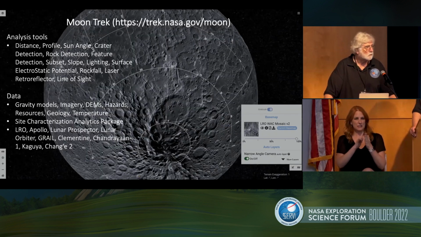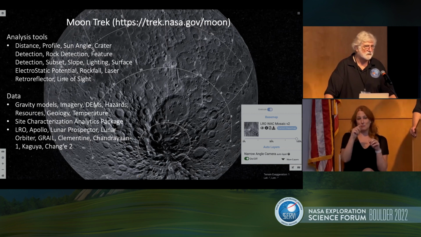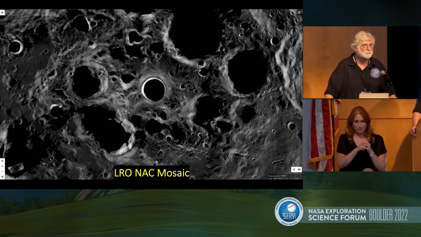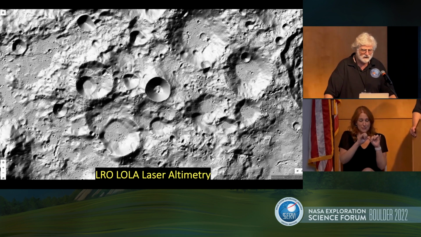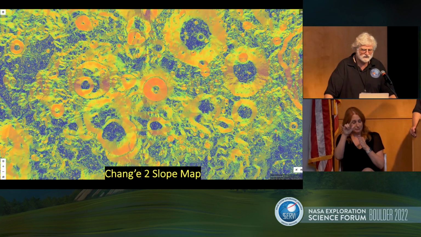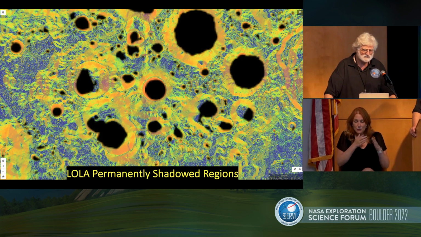Our flagship portal is the Moontrek portal. This is the one that we've been at the longest, and this is the one for which we have the most data. The heart of the Moontrek portal is thousands of layers of georeferenced co-registered data products from many different missions, instruments, and spacecraft. They provide the ability to view a given area on the surface of the moon in many different ways.